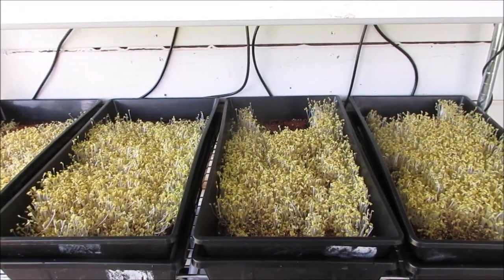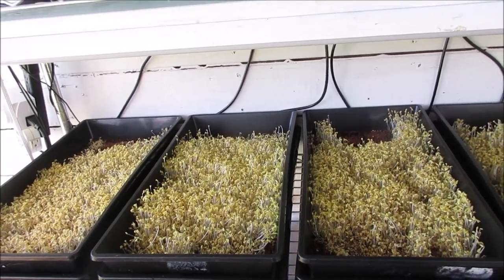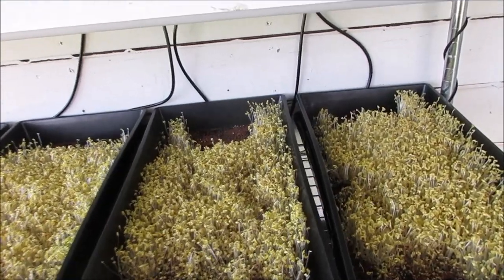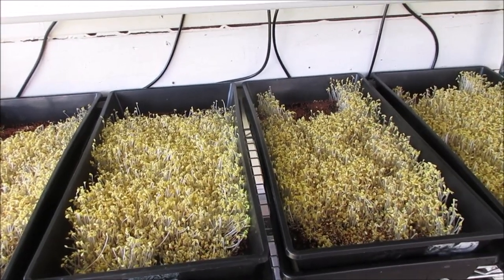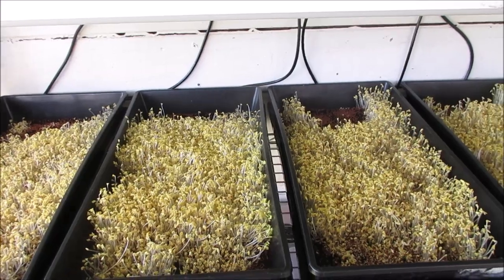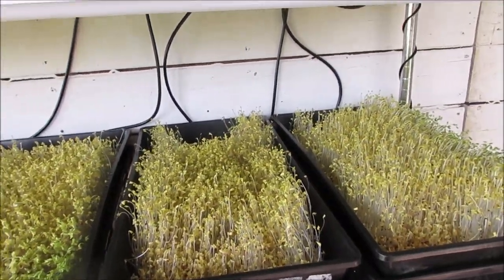So I'm going to take the cover and weights off. I'll keep the dome on, let them get taller. Despite the patches, I still think it's a productive grow. And hopefully the patched areas will spring to life and start germinating. So domes are coming off. I'm going to put light to them now.